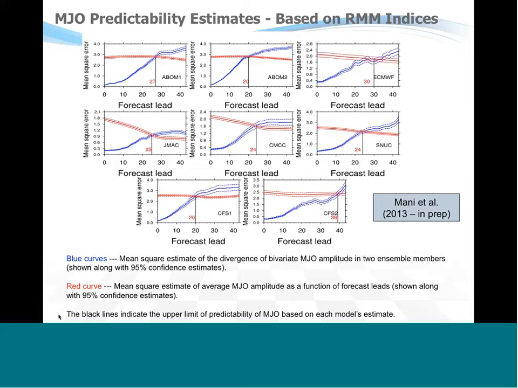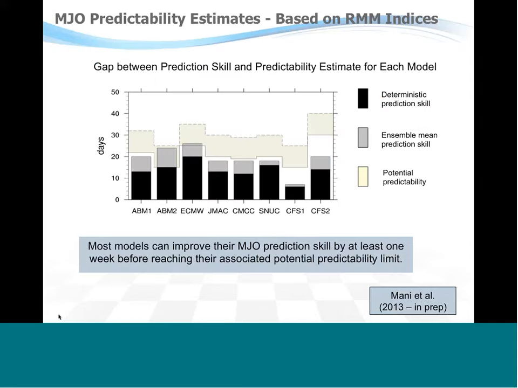When used in terms of just measuring predictability and measuring themselves, if we put these together all in one slide, this slide shows the gap between any given model's assessment or estimate of its predictability and the prediction skill. So the black bar reaches up to the point where it measures a deterministic prediction skill of a single member. And then the gray bar shows the enhancement of using the ensemble for that given model. And then the yellow bar goes up to the point of measuring what that model would give if it was used to just measure the predictability of the MJO.